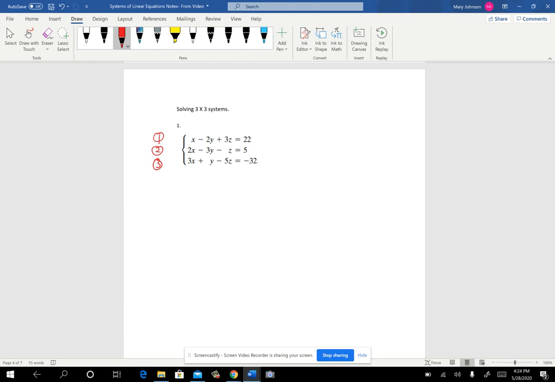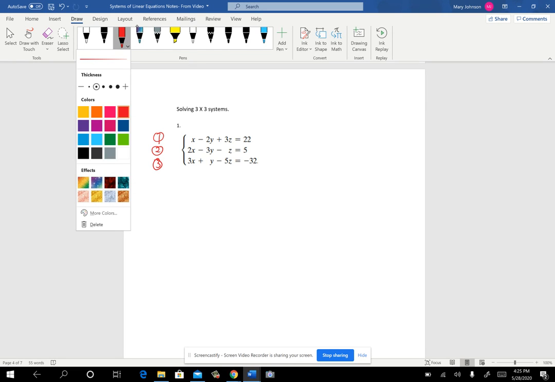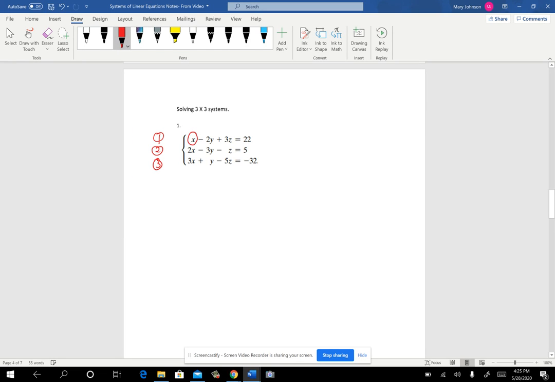So what I'm going to do on this one is I'm going to look at it and I notice that really I could eliminate X, Y, or Z pretty easily. Okay. So I might make the decision, let's just go ahead and work on eliminating X. And see how this X is just a 1X, and then the Y in the third equation is just a 1Y, and the Z in the second one is just a negative 1Z. Any one of those three could have been used as the basis for eliminating the variable in the other equation. So I decided I was going to eliminate X.